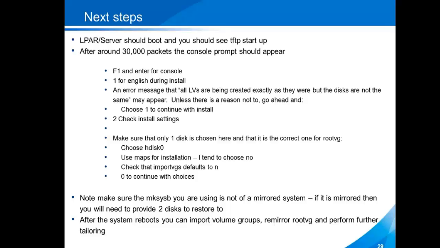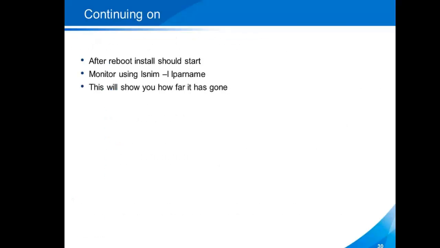It will then basically go through and do the installation. At the end of the installation, it's going to boot and come up. You better remember the root password, and at that point you can remirror rootvg, you can do any tailoring, you can import volume groups and so on. And as you're going through, you can use lsnim -l to just see how far the installation has gone.